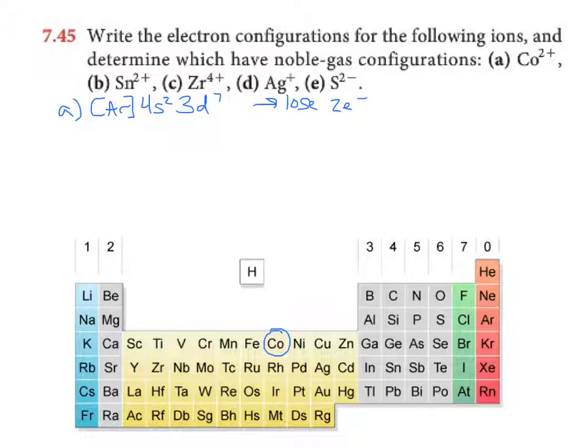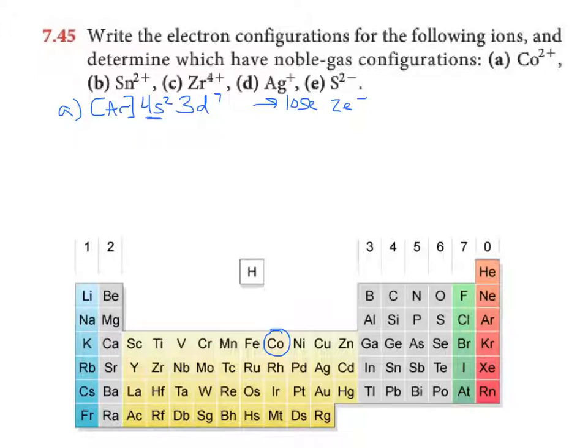N, L, M sub L, M sub S, which is the first one that tells us the energy level we're in? N is the principal quantum number, right? It tells us the energy level we're dealing with. N comes up at the beginning of these. So 1s is the first energy level, 2s is the second energy level, 3s, 4s, and so on. So if I've got a 4s and I've got a 3d, which of those is actually higher energy? The 4s is actually higher energy, which is what's a little weird.